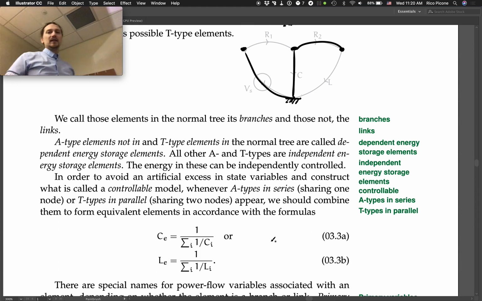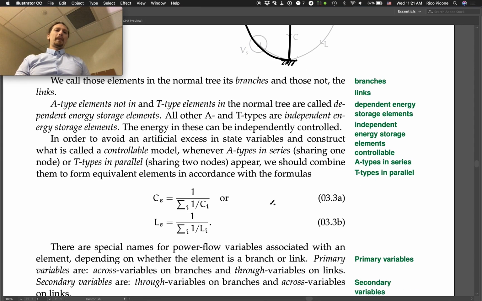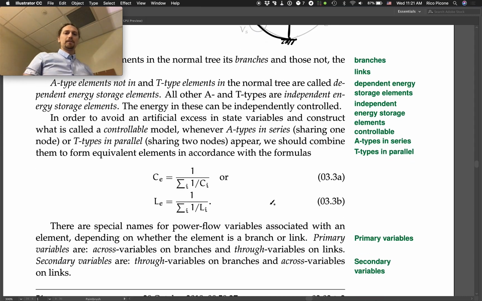Independent, yep. And C is also independent because it's in the normal tree, and L is independent because it's not in the normal tree, because they're different types of elements. This is the usual situation. Most of the time, they will be independent, and the A-types will show up in the normal tree, the T-types won't, and you'll be good. But every once in a while, you run into a situation where you've got dependent energy storage elements.